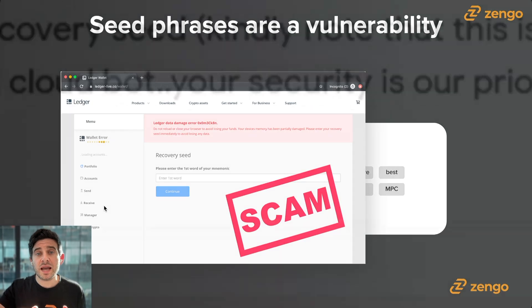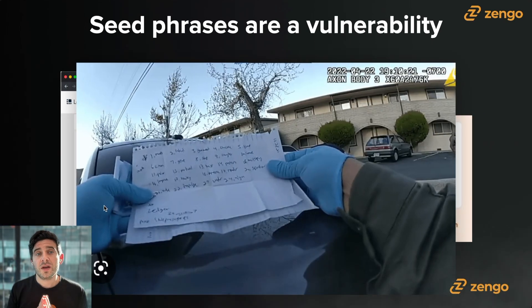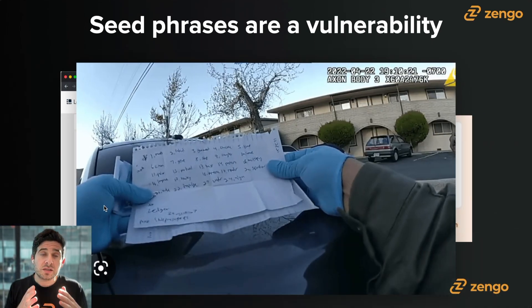These are scams that we see asking people to input their seed phrase to help with so-called wallet recovery. You and I might know that this is a scam, but regular people don't, and that's why we continue to see them. This individual probably had a hardware wallet and thought their seed phrase would be secure — they kept it in their pocket. What apparently happened is they were stopped, a police officer pulled out that piece of paper, and the body camera captured a photo of the seed phrase. You can bet there are no longer assets inside of that crypto wallet.